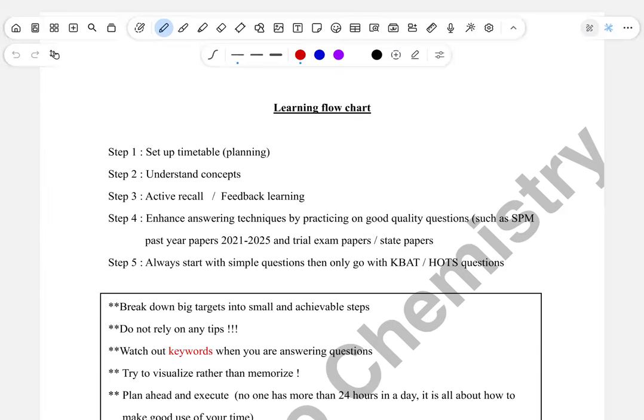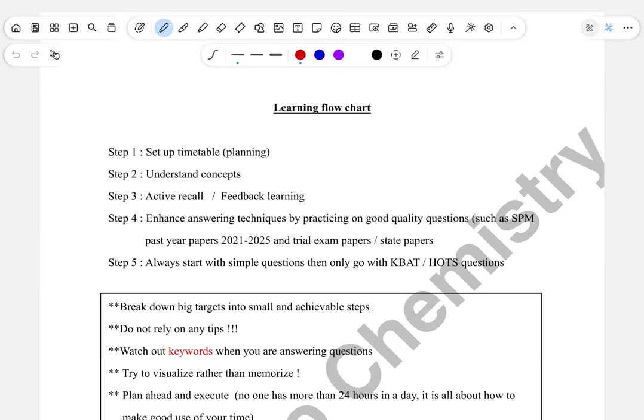Okay, so guys, in the last lesson, we have already completed all the syllabus for your Form 5. So there are a total of 5 chapters for your Form 5. So it's all completed already. So for today's lesson, I don't really intend to teach you anything new. Today, I want to talk about three things.